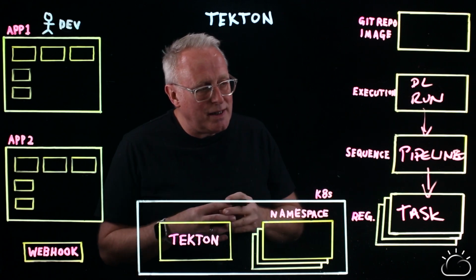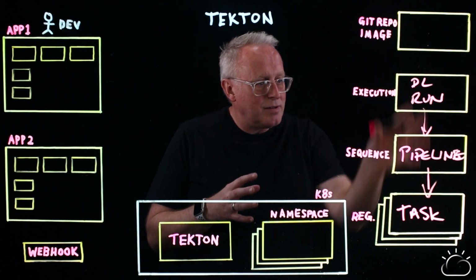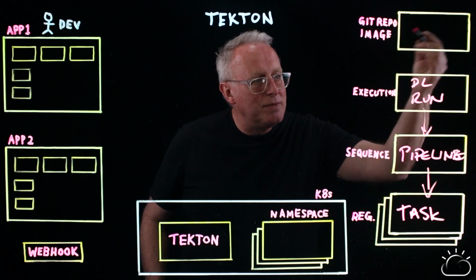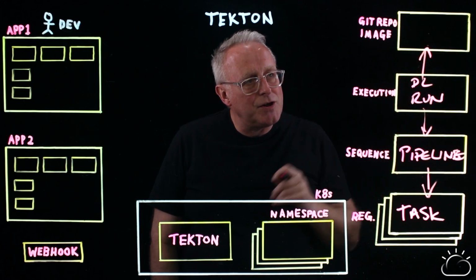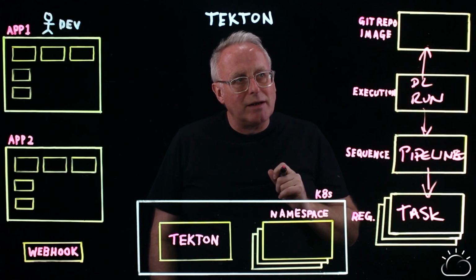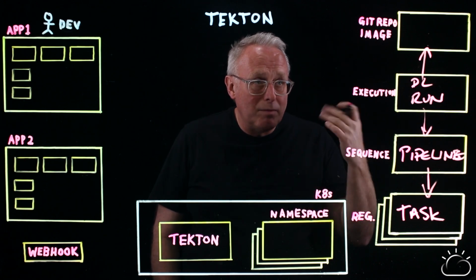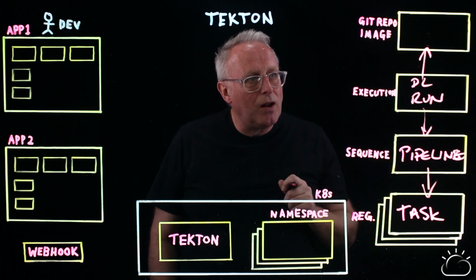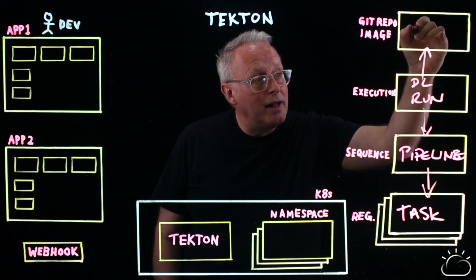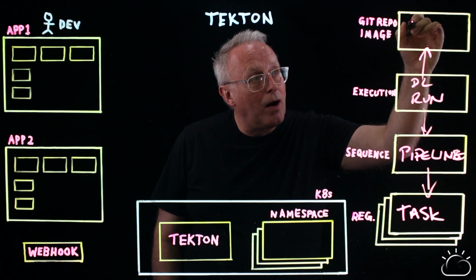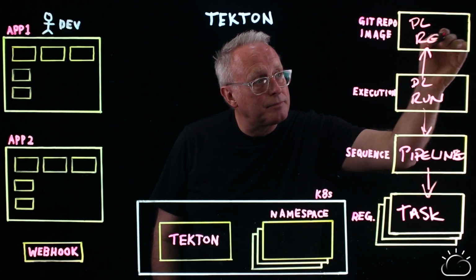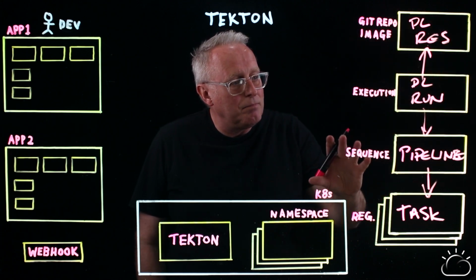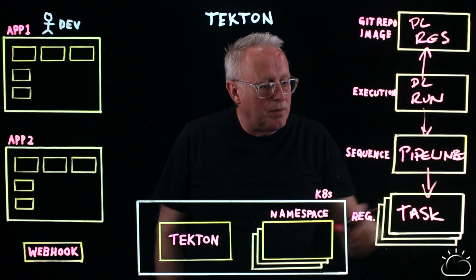Now, one of the next pieces of key information to make this sequence run smoothly is you need to provide some data for that execution so that you can tailor it and customize it. Anything from a build number to supplying a unique Git repository or supplying a Docker image. And this is called pipeline resource. So now we've built these base components for a Tekton pipeline.